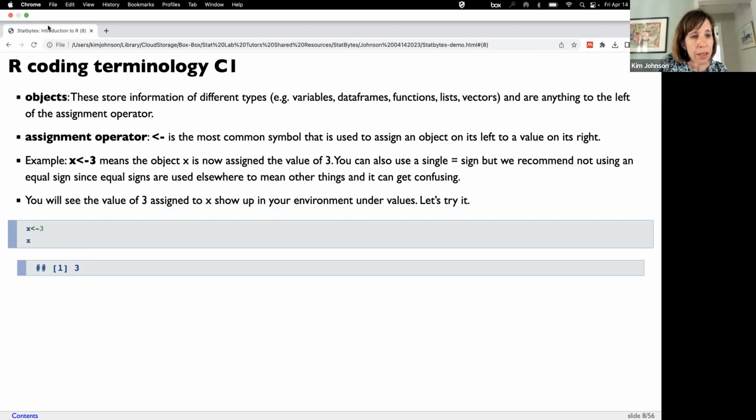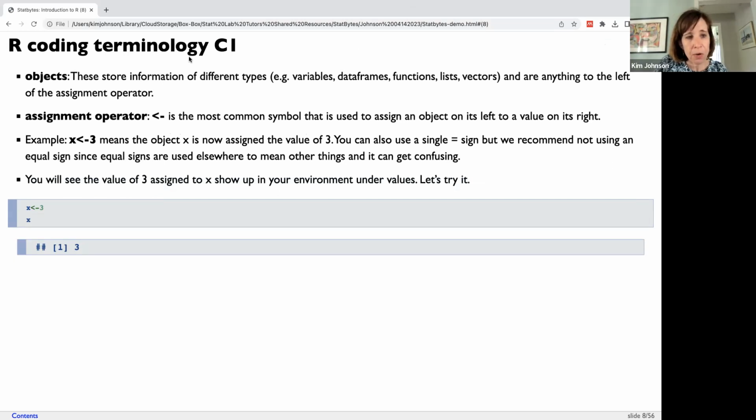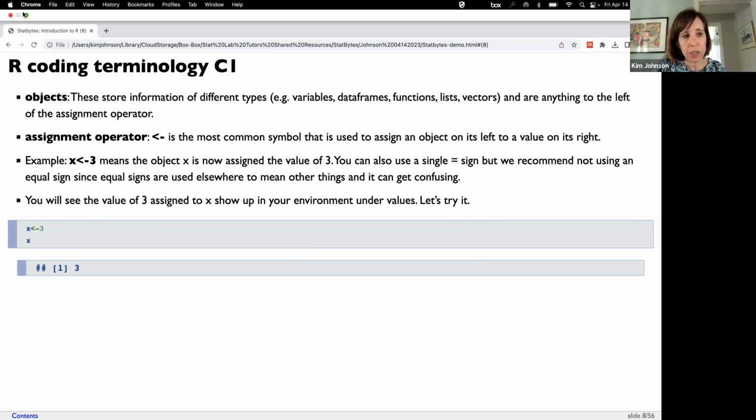Okay, I think I'm going to switch back now to the coding file, the R Markdown file. But in the slides, if you're reviewing them, I've labeled all of the headers with the chunk that we're referring to on that slide. So I will show you what that means.